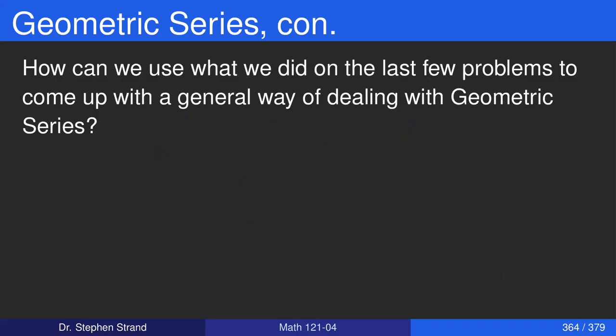But first, what I would like us to do now is, now that we've looked at a couple of these and we've seen how this algebra works with geometric series, how can we use that to maybe do this in general for a geometric series? So I'd like you now to look back over those examples and see if you can think about how to extend that pattern to general geometric series. Okay? So go ahead and pause the video, look back at those problems, and think about how we could generalize what we've done so far.